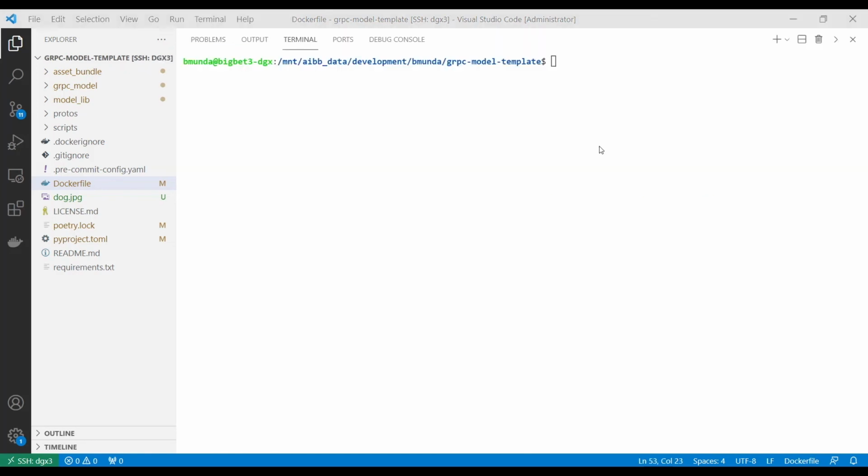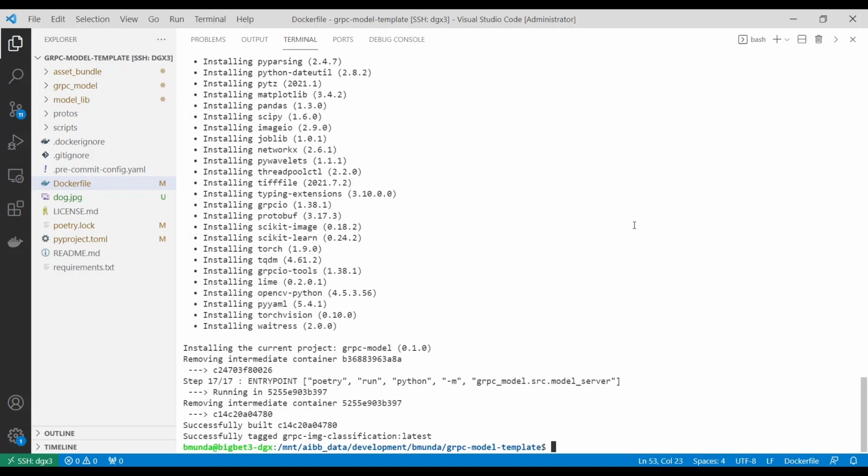Alright, now that our Docker file is finished, let's build the image, spin up the container, and run that same client test inside the container to make sure that our container works. So we'll start by using a docker build command, where we'll include this t parameter to indicate what we're going to call this image or tag it as. And so we will call this gRPC image classification. And the last argument to this command points to the Docker file that we'll build this container image from. And so since we're in the same directory, we can point to that with a period, and we will build this image. Okay, so the image has successfully built.